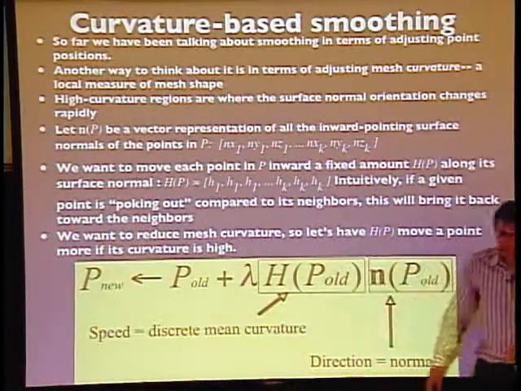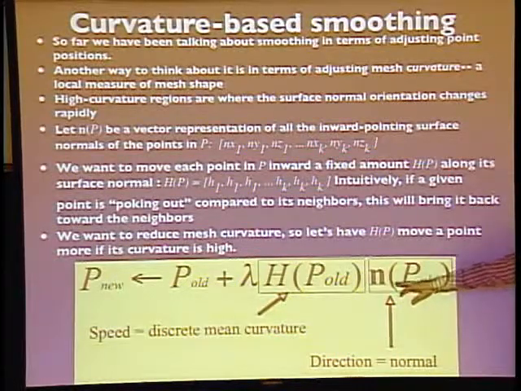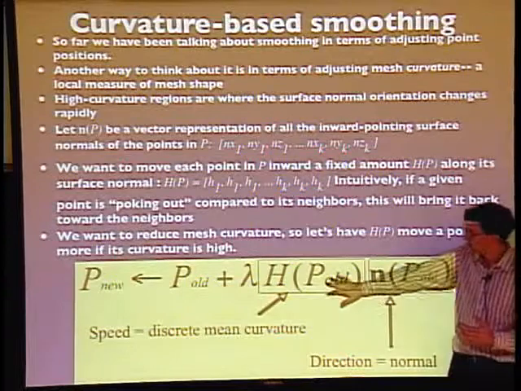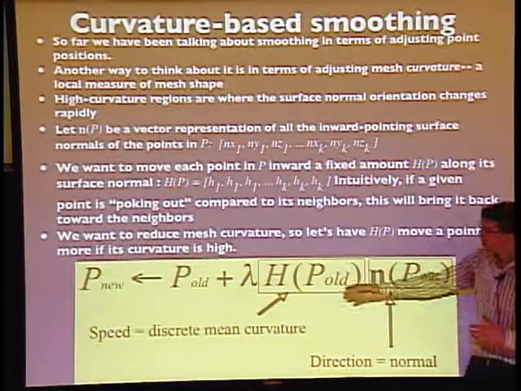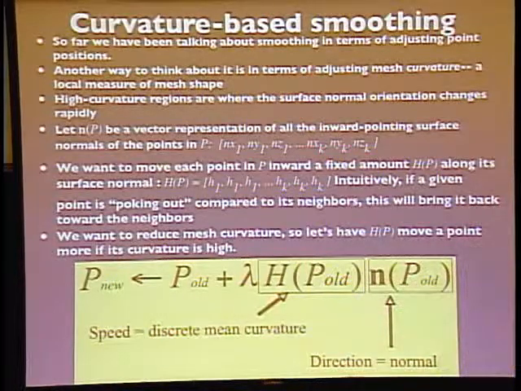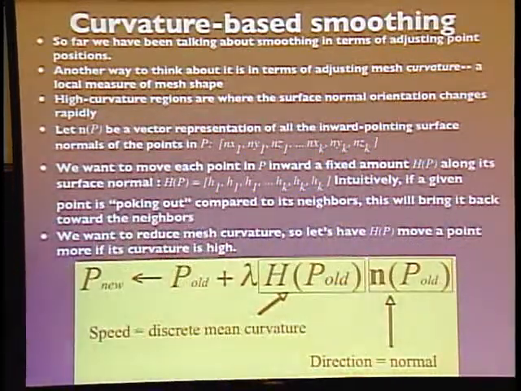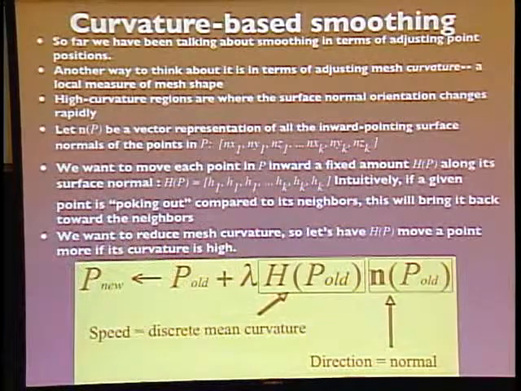So, let's see. H is now going to be a function that evaluates the curvature of the surface at a particular location. And the normal to the surface is going to be n. So this will give us a vector, and this will give us a number. So what we want to do is if the curvature is high, we want to smooth a lot, because basically that's telling us that this point is poking up out of the surface a lot. And we want to move it back in the direction of the surface normal. So now, and also we still have a dampening constant for the same reason we had before, that we can overshoot the smooth surface and go right back to a completely different but other rough surface. So now we have to compute curvatures.